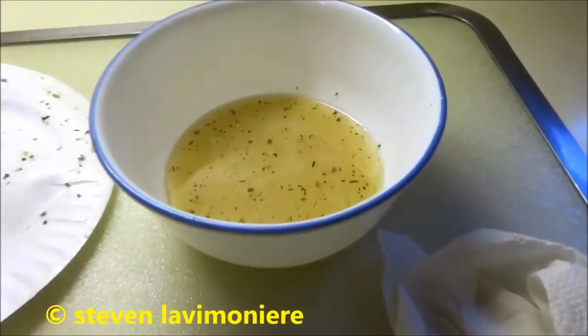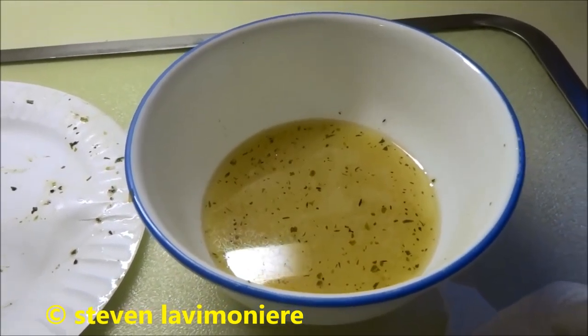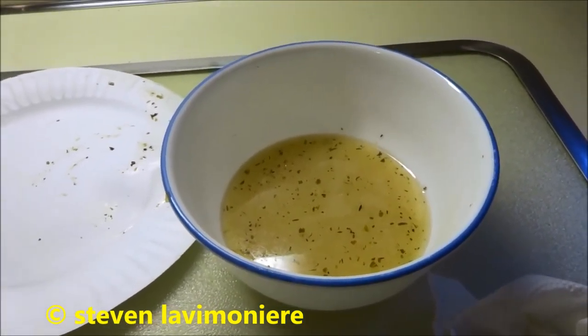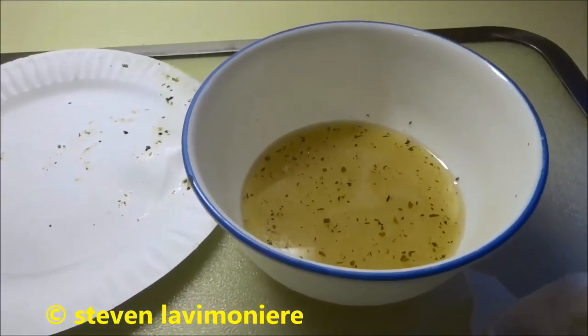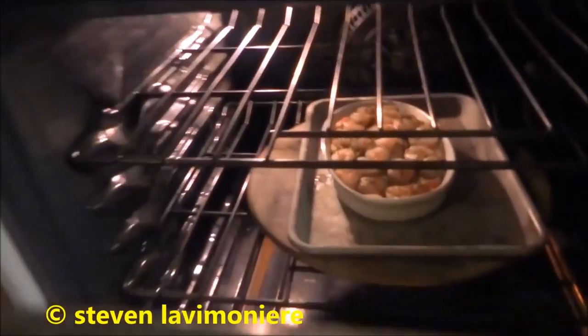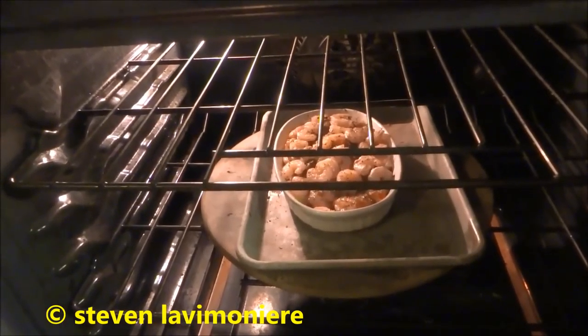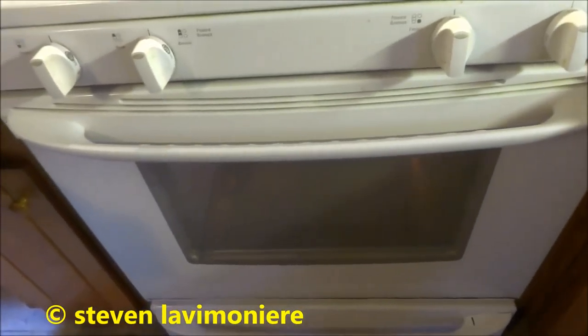I did tip it and got some of the liquid out of the bottom. Some of that's probably the liquid from the scallops and maybe some of the bacon fat. I'm going to try to crisp it up a little bit. Looking good, man. Yummy. Alright, guys, I don't want to overcook it, so we're going to pull it out.